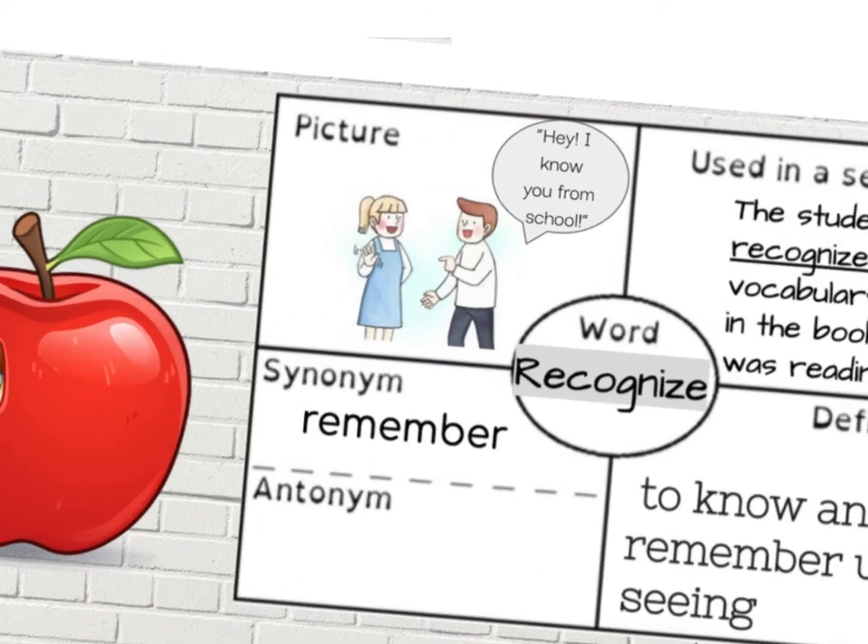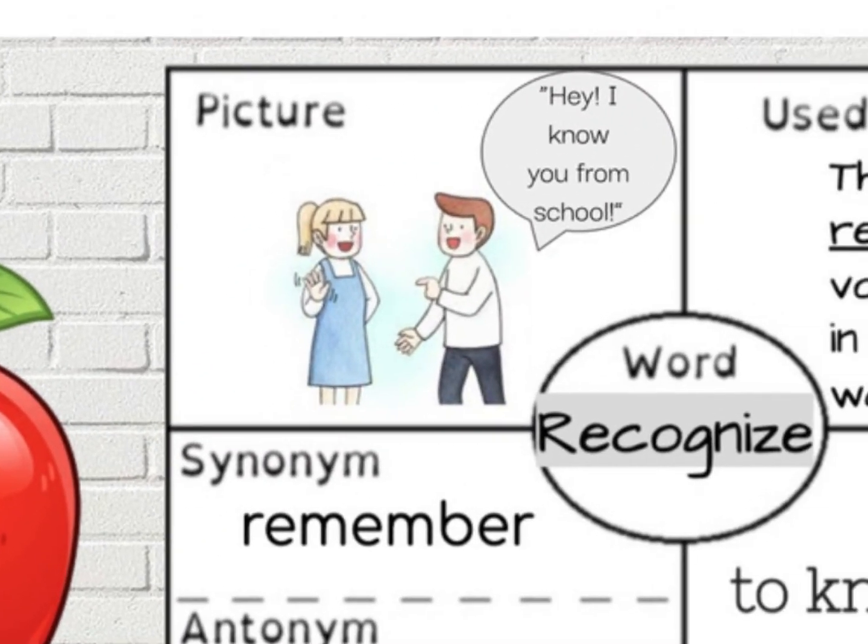In my image, I can see 2 people seeing each other, and the boy says, hey, I know you from school. He recognizes the girl. So notice that image, and at this time, all students are drawing an image in their interactive notebook that helps them remember the word recognize.